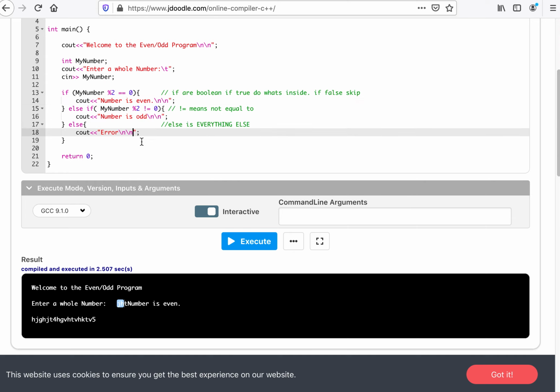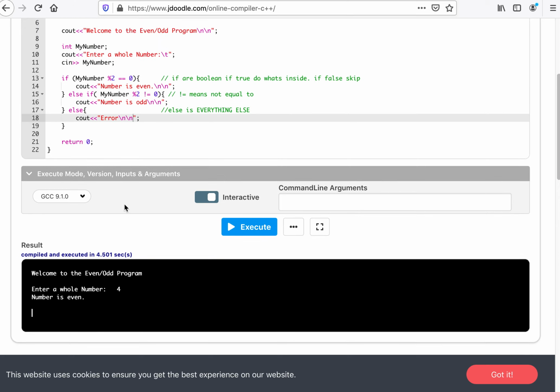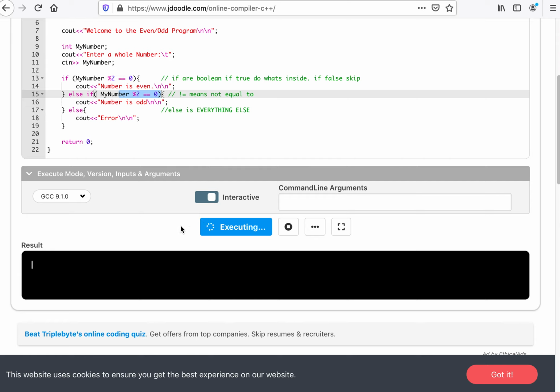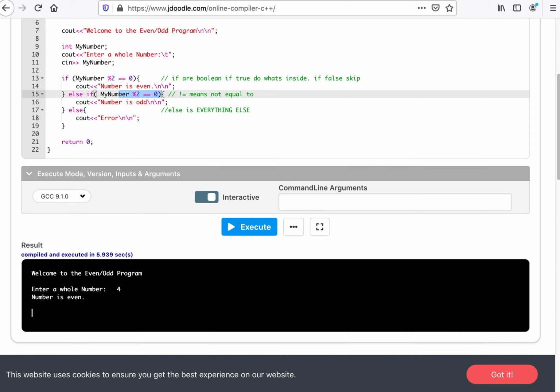Oh, the other thing you should notice. So if I were to do, say, 4, number is even. It doesn't matter. Even if I do this again, let's say this is the exact same condition. Divide by 2, and modular division 2 equals 0, modular division 2 equals 0. So in theory, you'd think I'd say even odd, right? Well, if I hit 4, you'll notice it says number is even. But it never says number is odd, even though that same condition is still true.